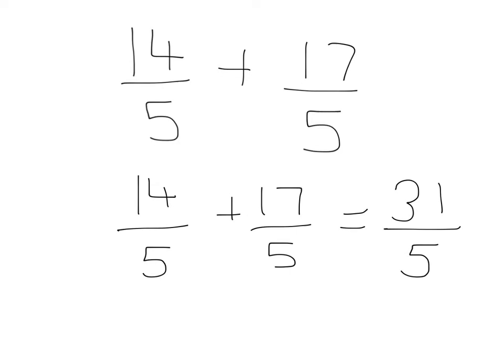Hands up who can tell me how to change 31 over 5 into a mixed number. Okay, Ewan, how do you do it? It's 31 divided by 5. Okay, 31 divided by 5 is what? 6 remainder 1. And what do we do with the remainder? You put the remainder over the denominator. Okay, and what is the denominator? 5. 6 and 1/5. Excellent, Ewan. So let's try a harder one.